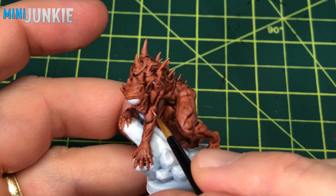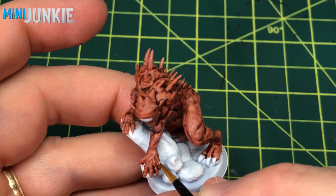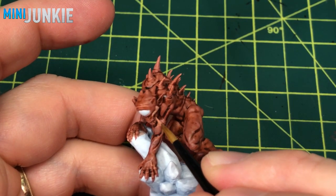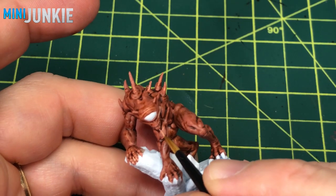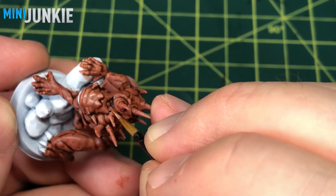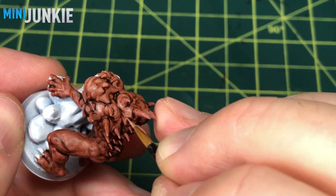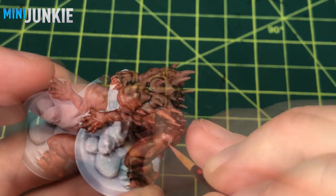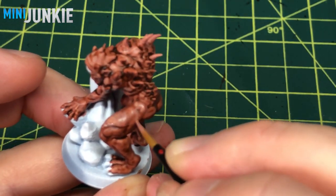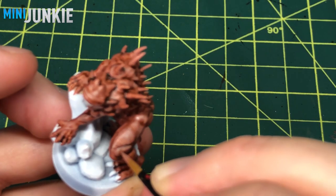I apologize — some of the painting footage for this video is a little blurry or out of focus at times, and at some points I hold the miniature a little bit out of the frame. I'm still trying to correct that. But hopefully you can see what I'm doing here: I'm applying this lighter mix to the raised areas, any surfaces facing upwards like the tops of his legs, the top of his head, or more defined ridges of muscles.